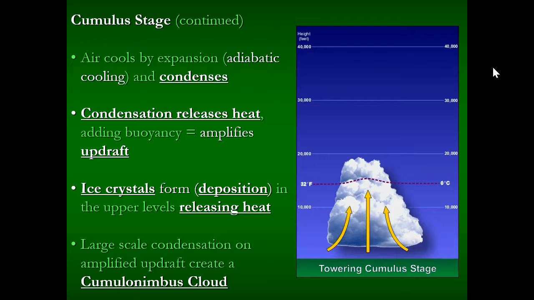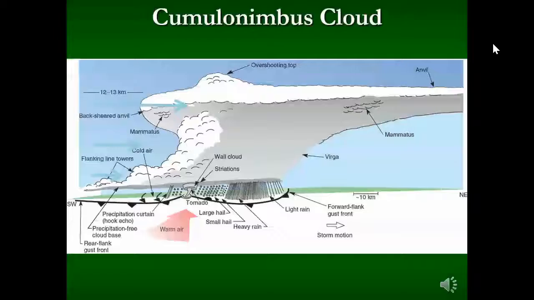In the higher parts of the cloud, not only does air condense, but the water vapor deposits. It goes from water vapor directly to ice crystals in the cloud. So it creates these nice ice crystal clouds in the upper levels, but that actually releases a lot more heat. And so you get this process of warm, moist air rising upward, but it also creates a situation of buoyancy, creating very tall clouds called cumulonimbus clouds that we know of as thunderstorm clouds. So this is how it all operates.